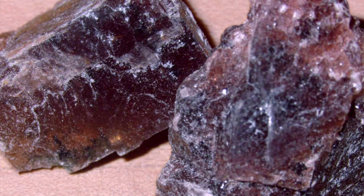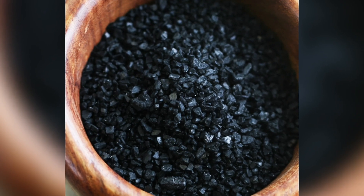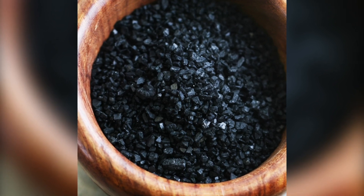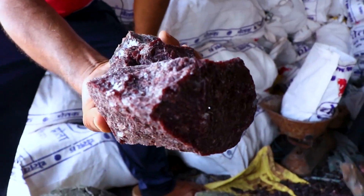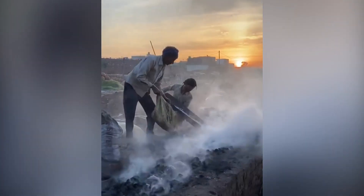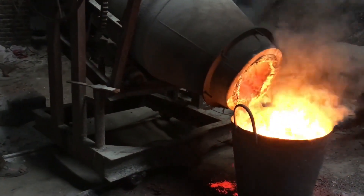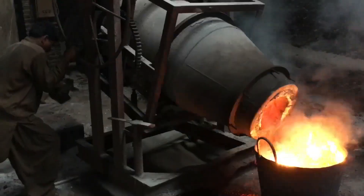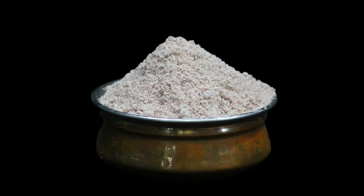Certain things make the Himalayan black salt quite different from your regular salt, and one of those things is the components. These components include sodium chloride, hydrogen sulfide, sodium sulfate, sodium bisulfate, sodium sulfide, sodium bisulfite, and iron sulfide — and each one has its purpose. Sodium chloride provides the black salt with its salty taste. Iron sulfide gives it its dark violet hue, and all the sulfur compounds give the black salt its slight savory taste as well as a very distinctive smell. Hydrogen sulfide is the most prominent contributor to the pungent smell. The acidic bisulfates, or bisulfites, contribute to the mightily sour taste of black salt. You shouldn't let these unique flavors deter you — while black salt may have a funny smell, the smell dissipates rapidly once in food. And what it lacks in smell, it definitely makes up for in taste, as it is bold and distinct on the palate.